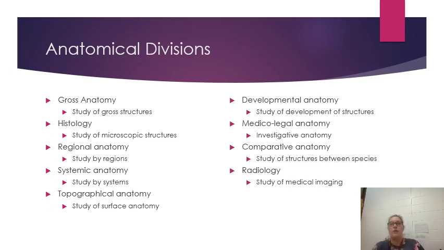So when we talk about anatomy, there are actually various different types of anatomy. And what we're going to be studying is going to be general anatomy, systemic anatomy. But the other types of anatomy, gross anatomy is just the gross structures. We're looking at nothing more than, this is the cervical spine. This is where it's located. We're not looking at function. We're not looking at anything else. Gross anatomy covers just those gross organs and where they're located.